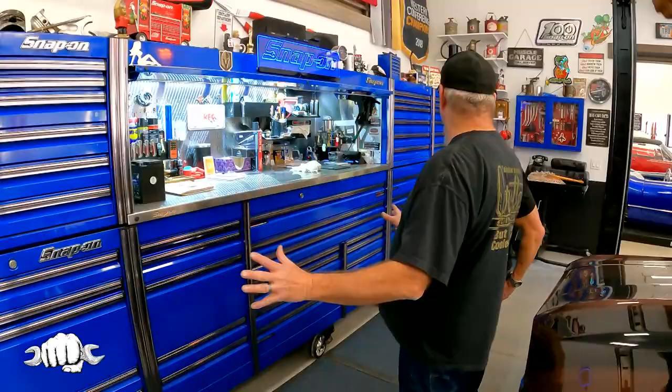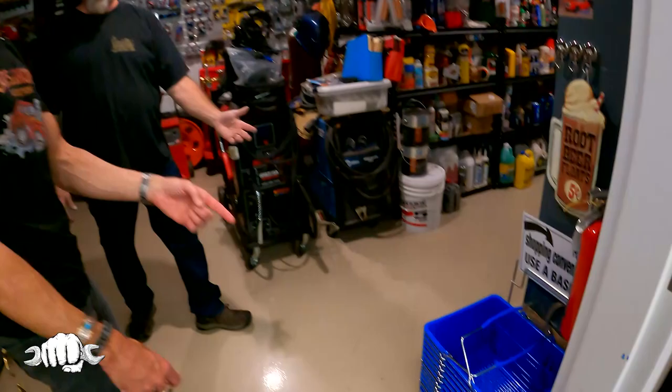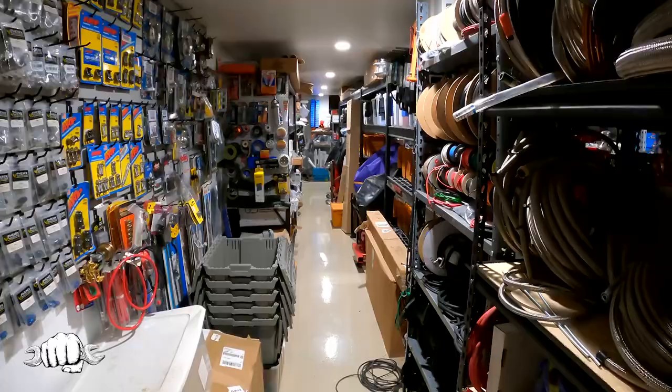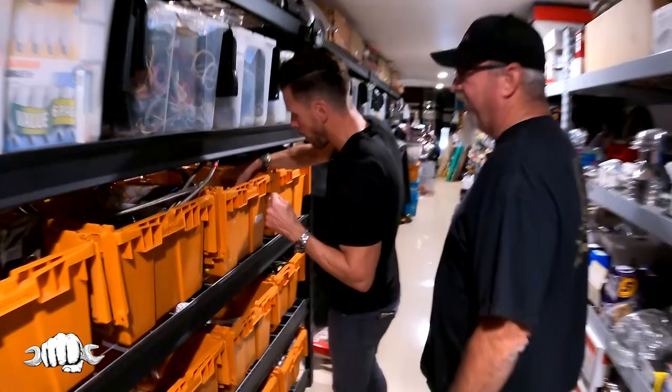So if you build and work on all your cars, is this where you keep everything — your parts and everything? Oh, this is just my toolbox. Parts are in here. So you got a parts room? I have a parts department. He actually has a parts department with an actual shopping basket. This is a parts store? How did you collect this stuff over the years? This is 20-plus years of collecting parts and everything you need. Because I'm a weekend warrior on building the cars. You got these actual emblems — old emblems and some new emblems.